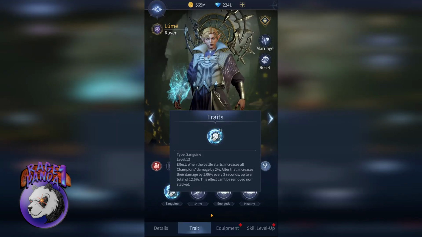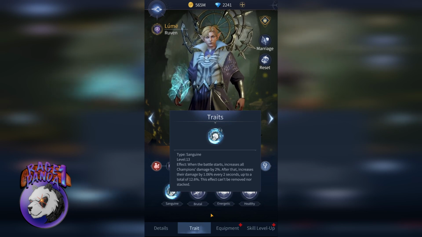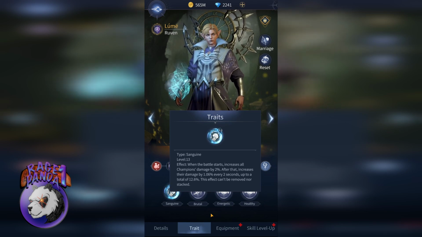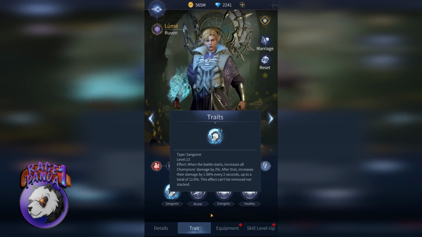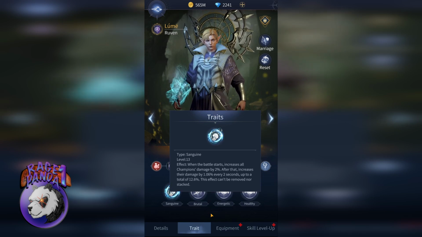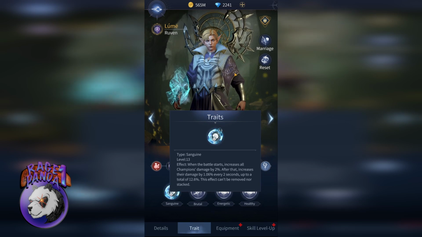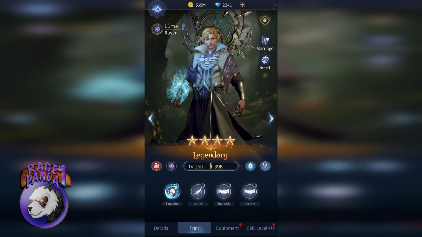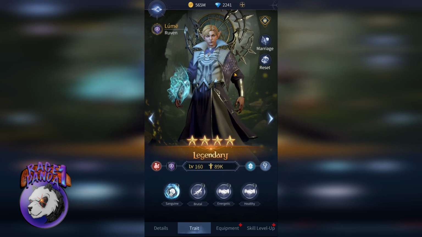character. Speaking of traits, the clan trait for the Lume is Sanguine. When the battle starts, you increase all champions' damage by 2%, and after that, you increase their damage by another percent every 2 seconds, up to a total of, for me, 12.6%. This effect cannot be removed or stacked, which means having more than one of them does nothing for you, but you don't have to worry about an enemy Male Lume clearing it off of your guys.